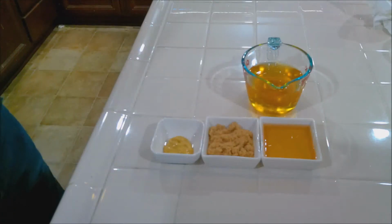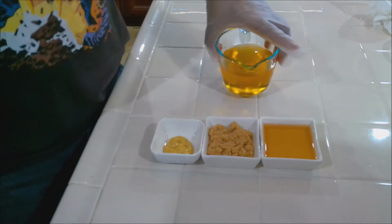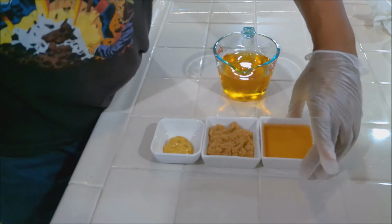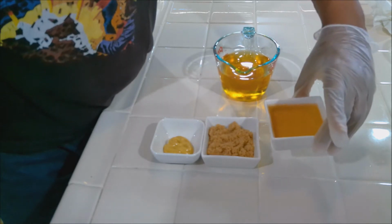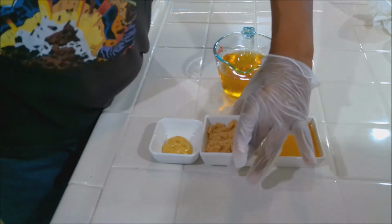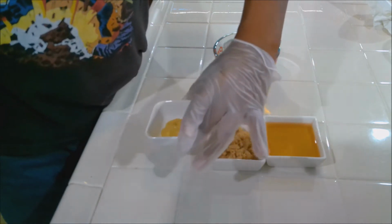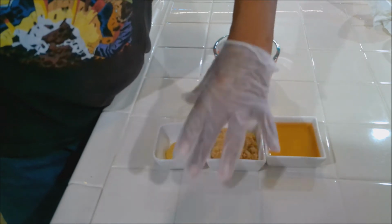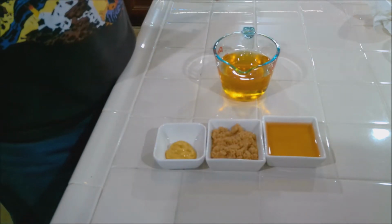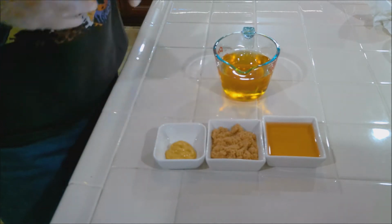So this sauce is real simple, right? We got about a cup of apple juice, about a quarter cup of bourbon, about a quarter cup of brown sugar. We got about a tablespoon of Dijon mustard, and that's it, right? We're gonna put this in a pot, and we're gonna reduce it to our desired thickness. And that's, of course, up to you.